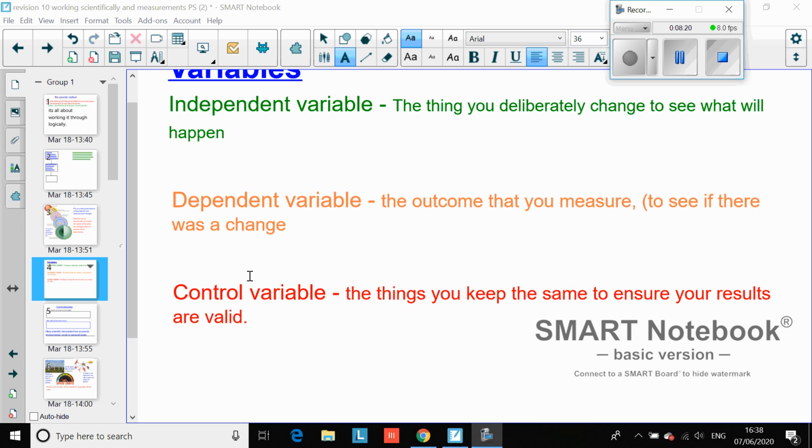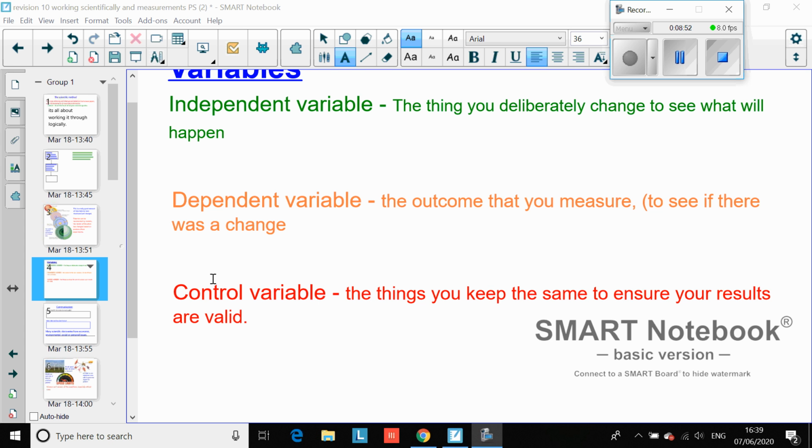We could also make sure that there is no wind, okay? Because there could be air resistance. So we'd run it on a calm day. So as he was running, there'd be no wind pushing him back. We could make sure he wears the same clothes throughout his runs. So if he's wearing his running clothes in one, but then a suit in another, that could also affect his results. So there are lots of things that you need to control.